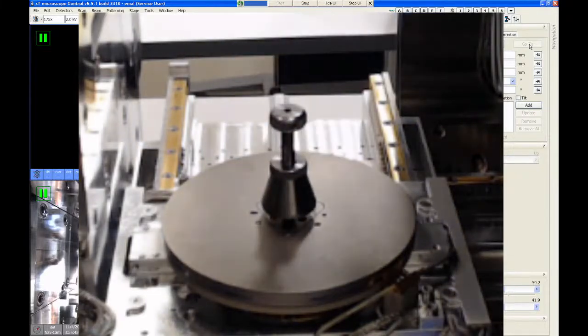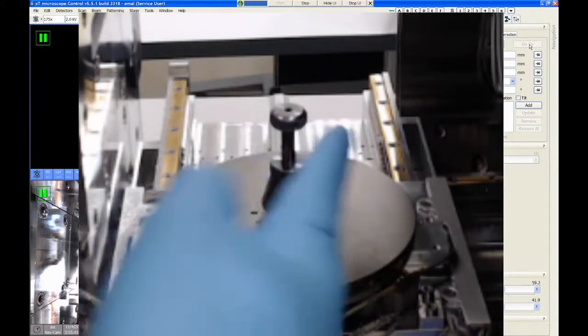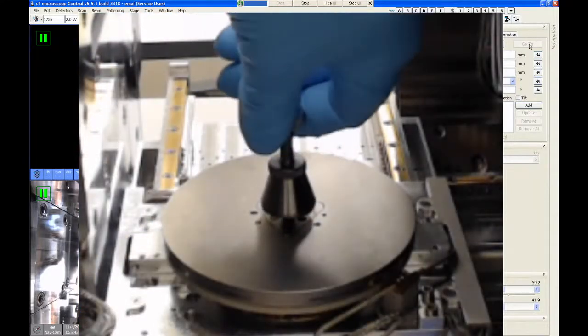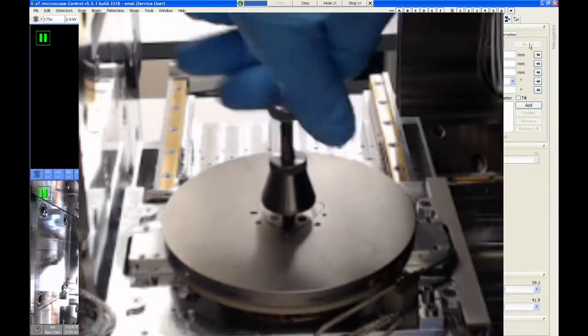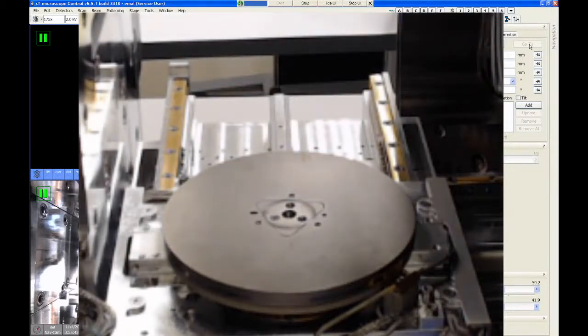This is also how we adjust the height of these adapters. So if I turn this clockwise, it gets shorter. If I turn it counterclockwise, it gets taller. And then we would secure it with the cone nut once the height is adjusted. All right, so we remove that.